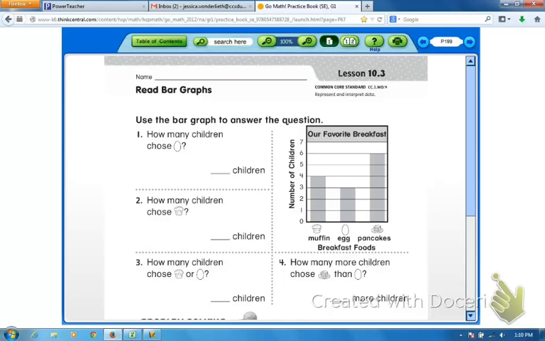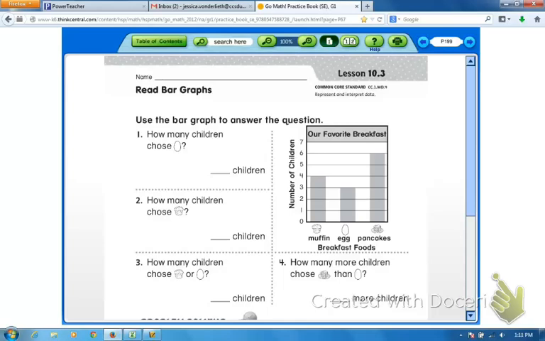For lesson 10.3, we are switching from learning about picture graphs to now learning about bar graphs and being able to read them. So that's our vocabulary word for today: bar graphs. In a picture graph, we would use symbols or pictures to represent a number of things, but here we're using a shaded area or a bar. The students have to learn to look at the length of the bar to determine the number. So it's still, once again, pointing out the title.